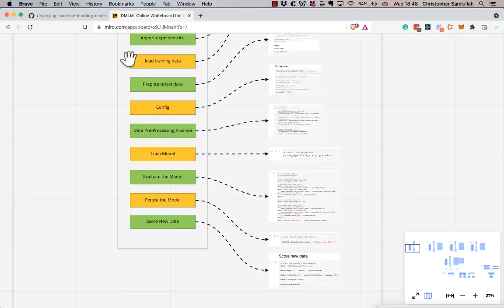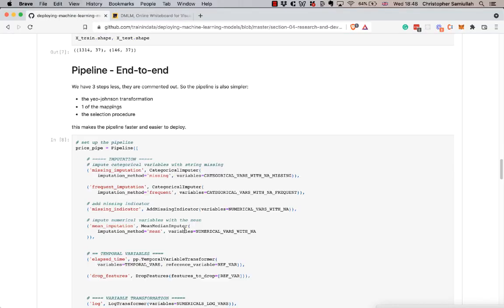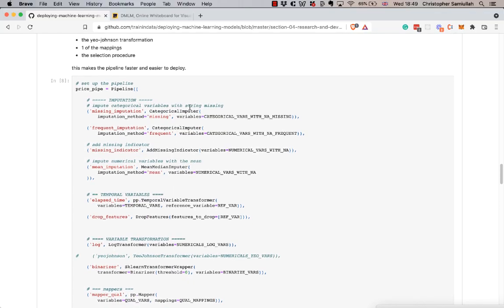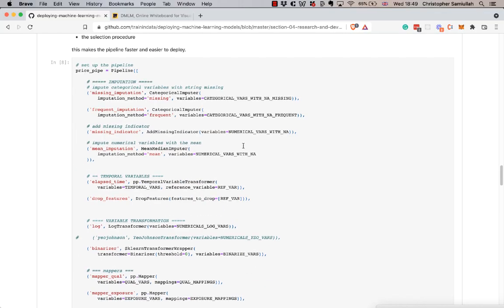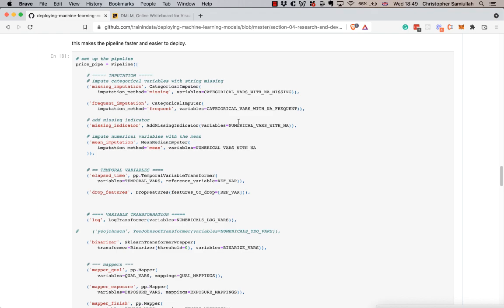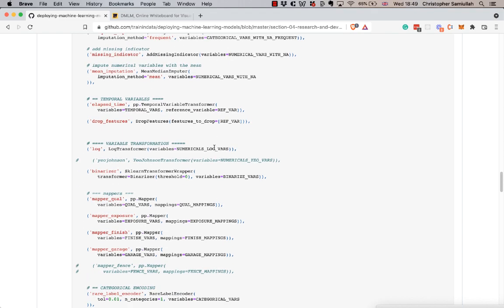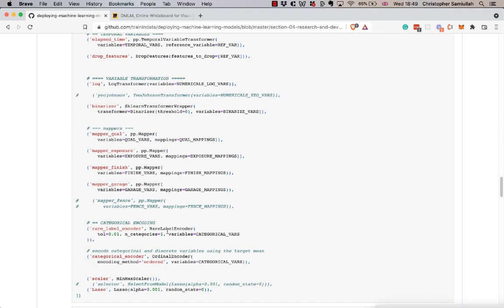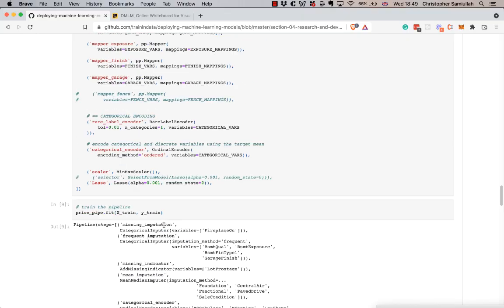Then we have the pipeline. And here we use the scikit-learn pipeline. We specify all these different pre-processing steps. So the imputation, the variable transformer, mapper, all this stuff that Solé spent the previous section explaining.